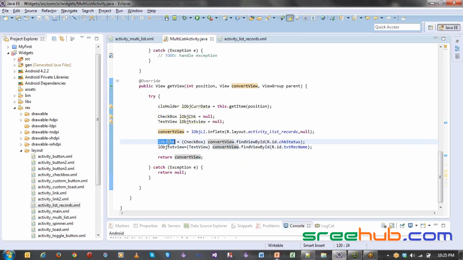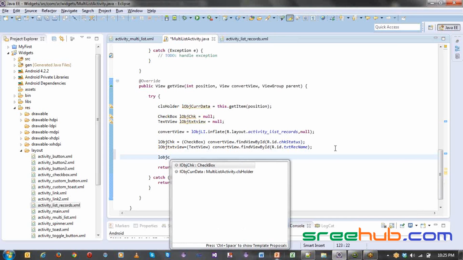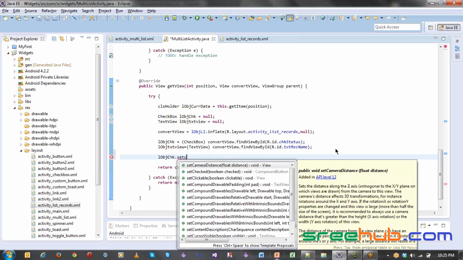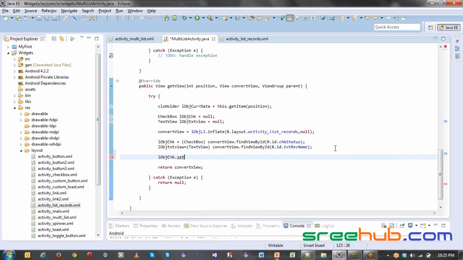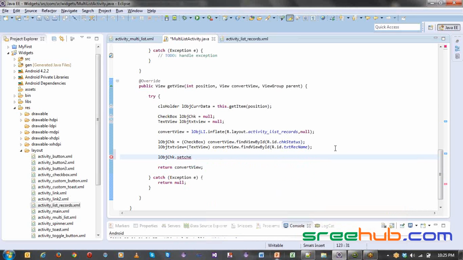So here we have got the current instance of a checkbox and a text view. And now we have to set the data, which is LOBJ dot setChecked. Now how to get the value for setChecked? We have this current instance of data, which is my CLS folder.